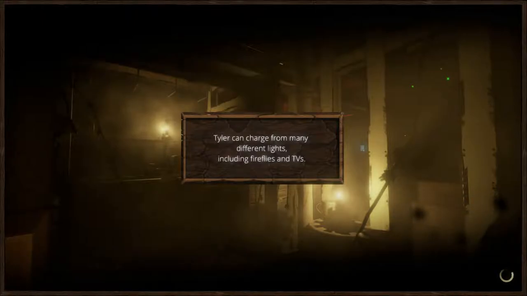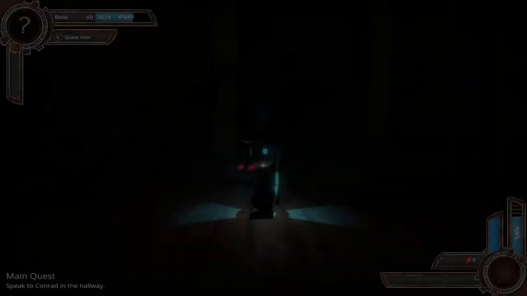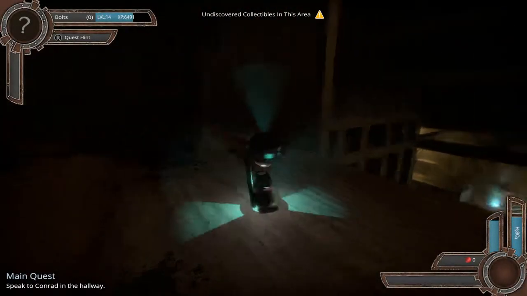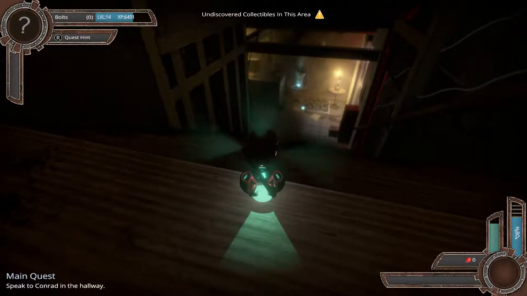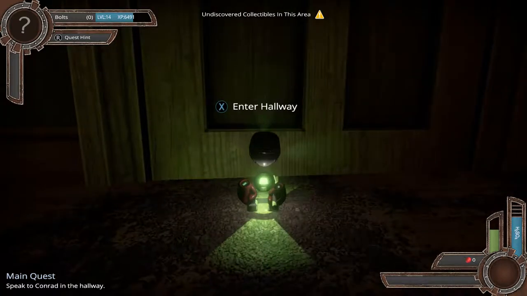So, we shall find the living room. And then, got to find my way out of this, out the lab first. That's going to be a bit of a struggle. But it's all right. I shall do it. Yeah, no. Let's go this way, yeah. Enter hallway.